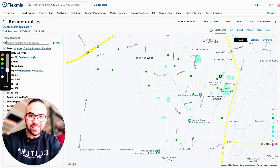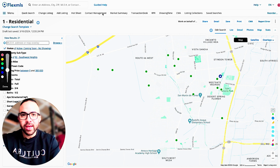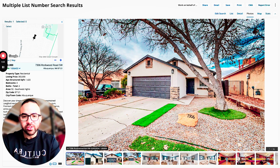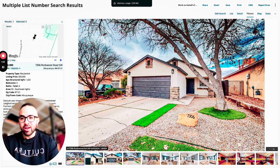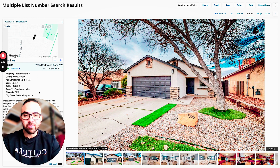But for today's sake, we're going to be looking at just across the street from where we were just looking at in the map tour. We're going to be looking really close to the Tom Tenorio Park, and there is one particular home that really stuck out to me that I wanted to show you guys because of everything that has been done. Now, this guy here is listed right around $300,000. It's about 1,400 square feet. You are looking at a 3-bed, 2-bath house.